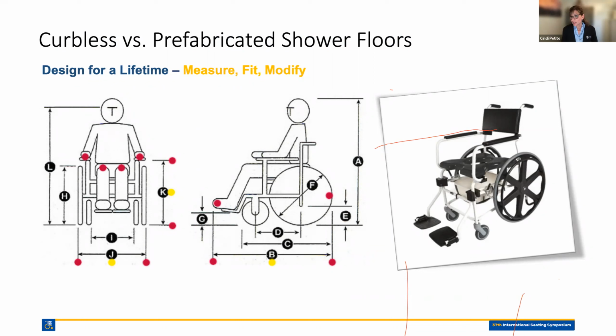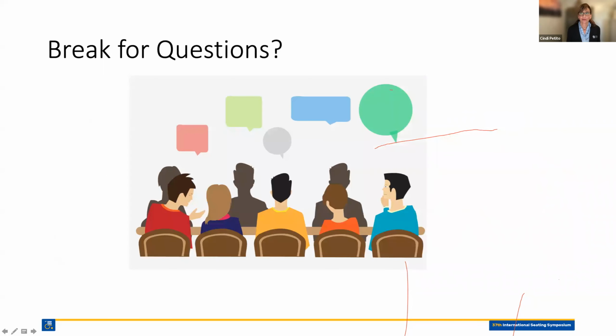So someone that's using a self-propelling shower chair, again, just showing you some measure points here. This is not only just for the shower area, but also the vanity. Okay, you want to look at floor to the top of armrest height, floor to top of the knee height, what kind of clearance do they need? You want to look at the overall depth, okay, from the toes all the way to the back of the wheel. Okay.